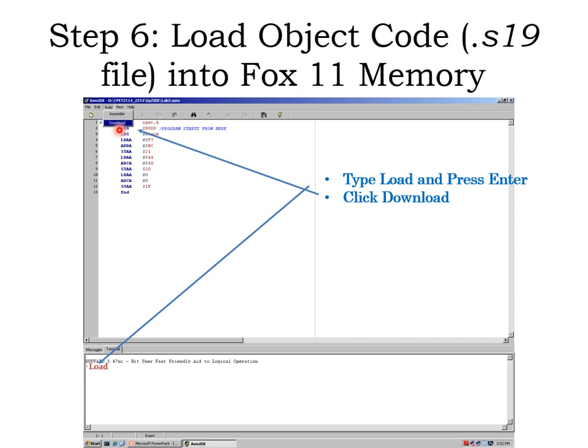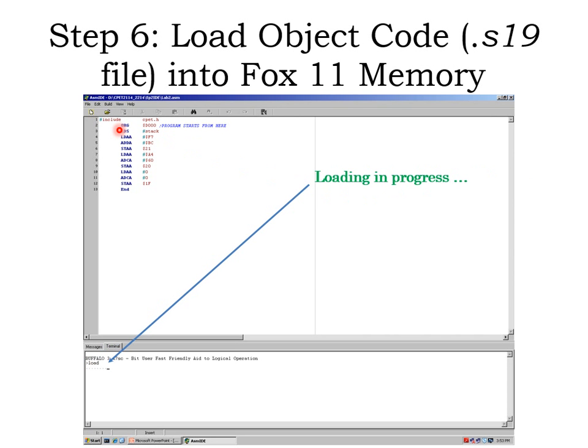After this step, if this step goes right, that means your program will be successfully loaded. So you will see something like this. You will see loading in progress, because you just wrote load and pressed enter, and you went to the build and clicked download. That means your program is being loaded into this Fox Trainer board, right?